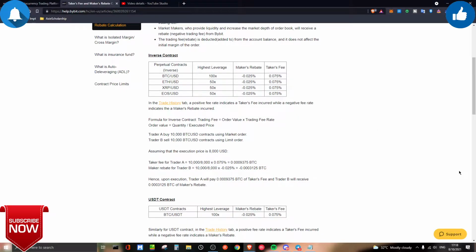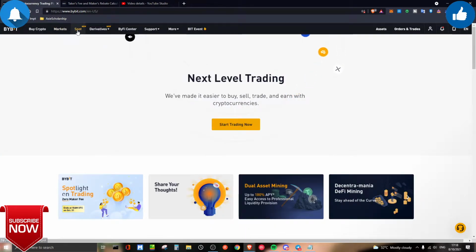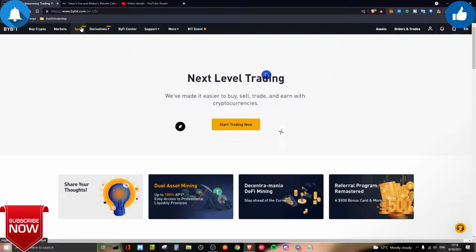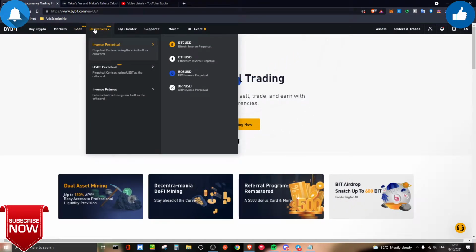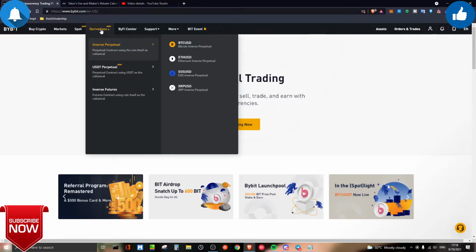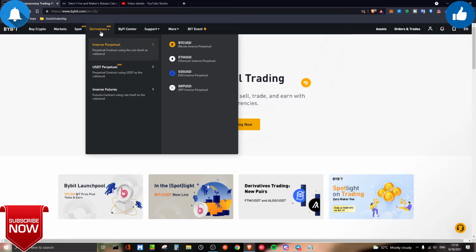So now we're gonna jump into talking about the type of pairs on derivatives. You must understand the difference between spot and derivative. Spot is buying the actual product, and for derivative you are just buying a piece of paper, which is a contract. Derivative is a fancy word, but this is where those who are very professional really make tons of money. And of course this is a casino, I would say, for some people out there.